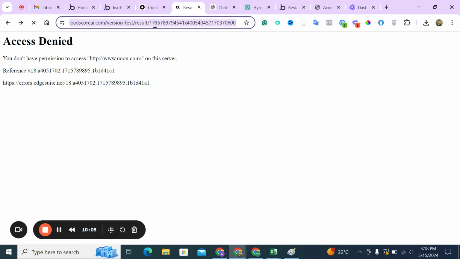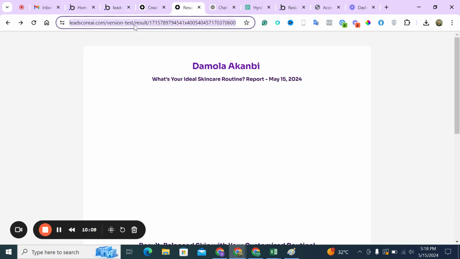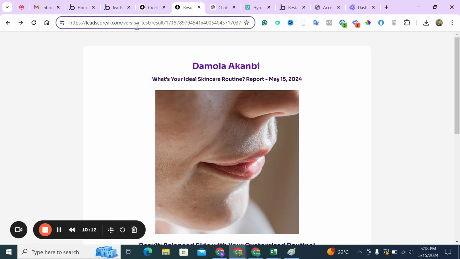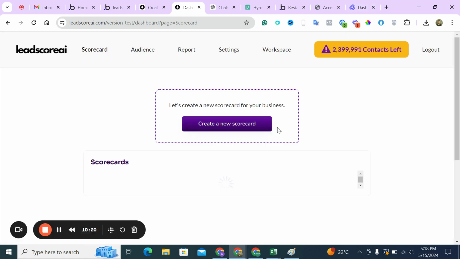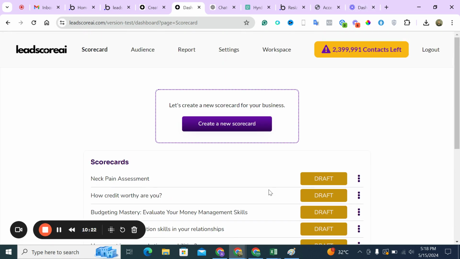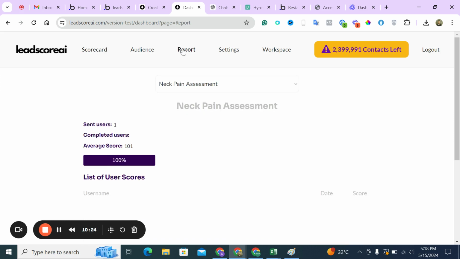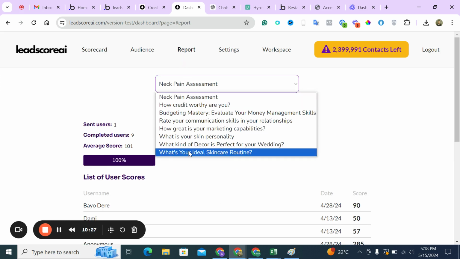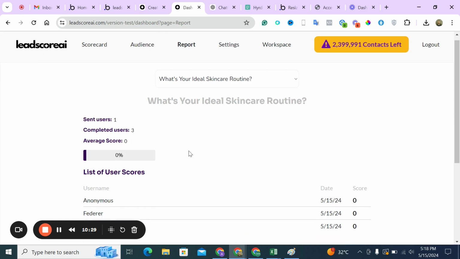So now what I want to do is go back to my dashboard, right? So let me just click dashboard again, click page scorecard. And within this dashboard, if I go to my reports and I select this scorecard we just created, which is what is your ideal skincare routine, just click on Damola Kombi, which is myself, the last one I filled.